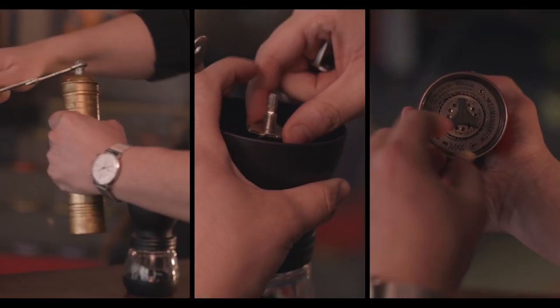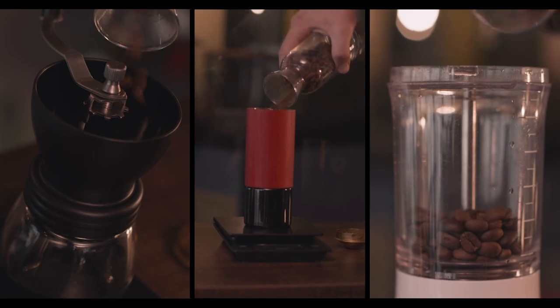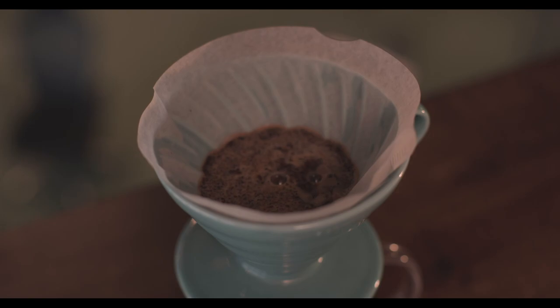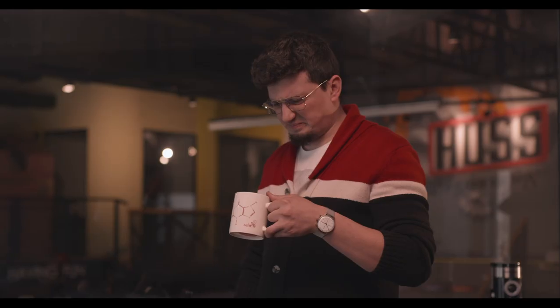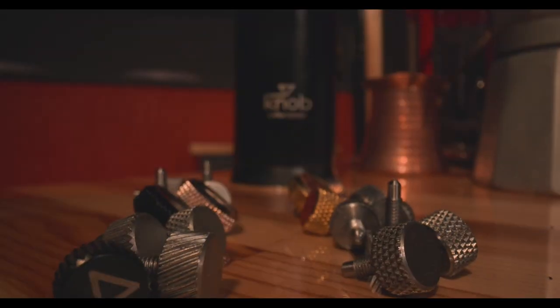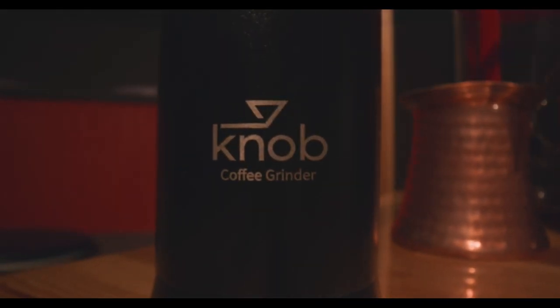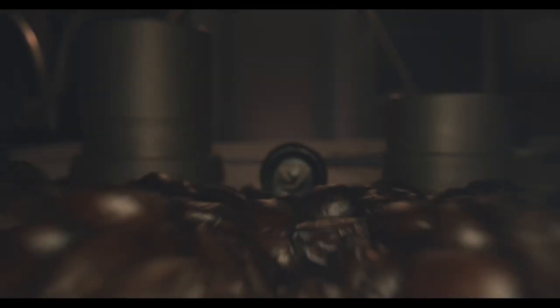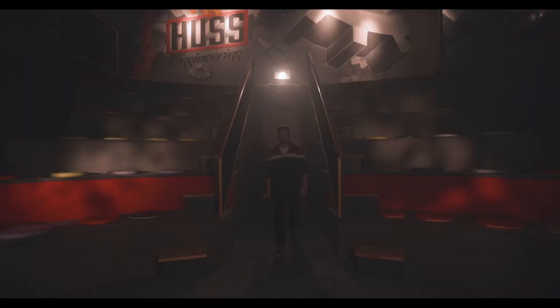What would you need for a good cup of coffee? First, the coffee particles have to be ground evenly in order to extract the flavor locked inside the beans. Seven obsessed engineers have come together to find the best way to achieve consistent particle sizes. 35 different designs and prototypes have been made, introducing the Knob Grinder.